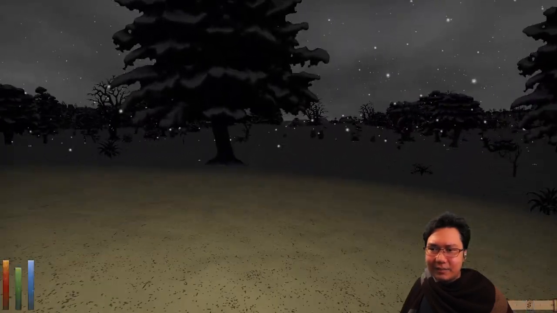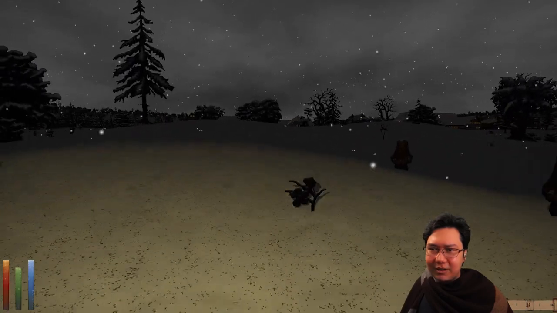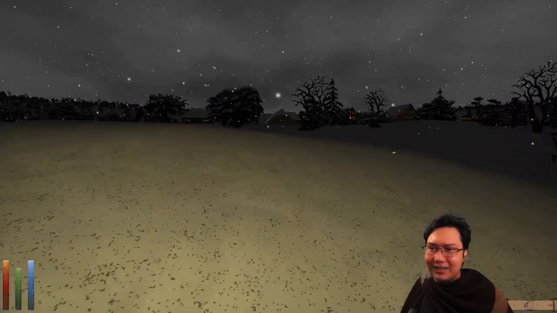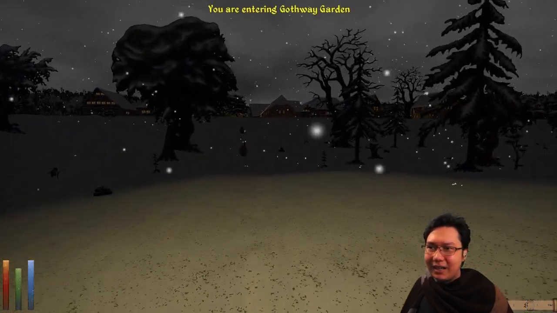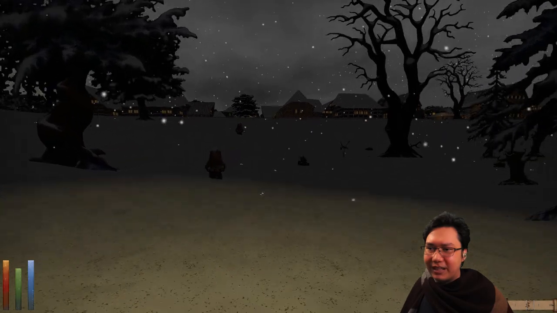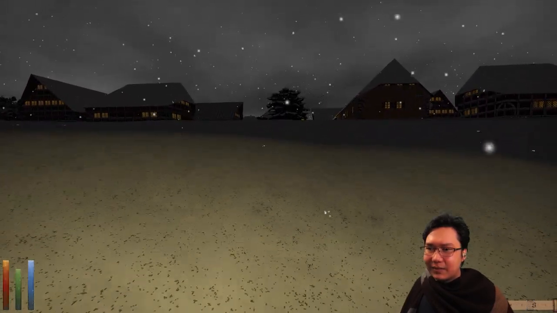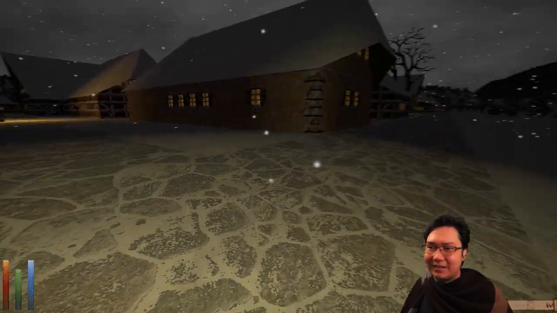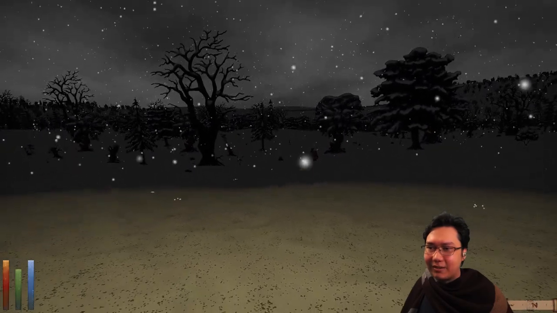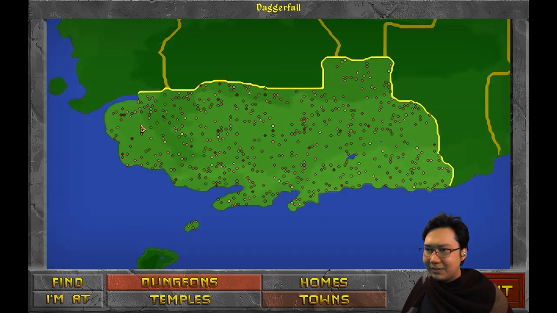We're still running. Okay, almost there. Almost to Gothway Garden. We can at least see the buildings now. There's the town. You are now entering Gothway Garden. We've reached the town. Here we are. So, you can check the time on this video, how long it took us to run here from Privateer's Hold, directly north of here. If you look at the map, where we are, look, we just ran from there to there.